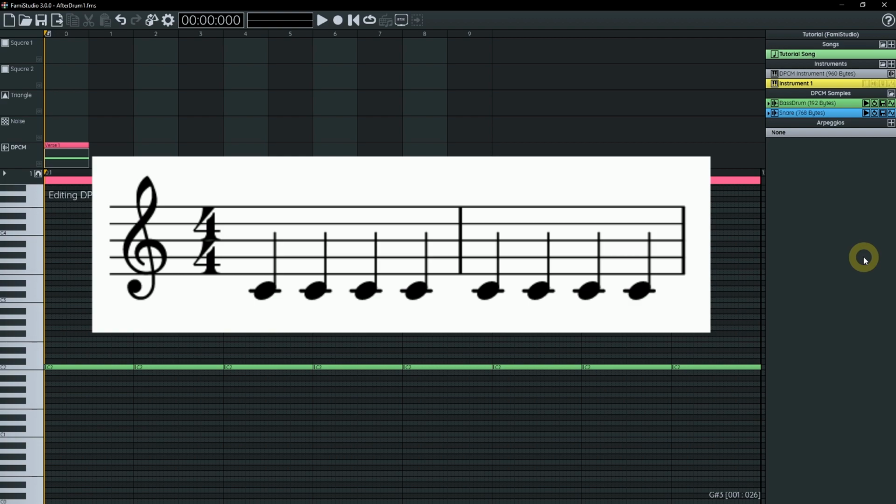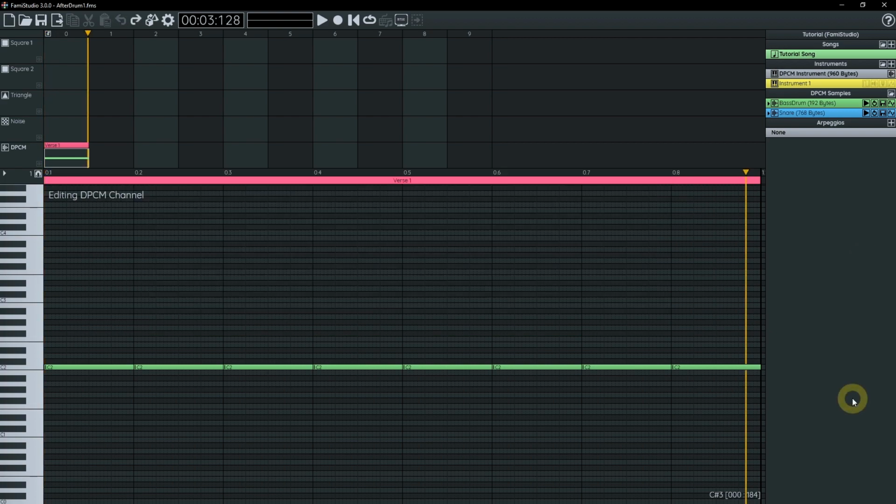All right. Now we have the right tempo, we have the right number of notes inside a pattern, and you could look at this as 2 bars or 2 measures of 4/4. Now we can start entering our real drum pattern. So we're going to make sure we select our DPCM instrument here, and we're just going to set the snapping precision to 2, because this is what we need for the drum. To change the snapping precision, simply rotate the mouse wheel on the little magnet here.